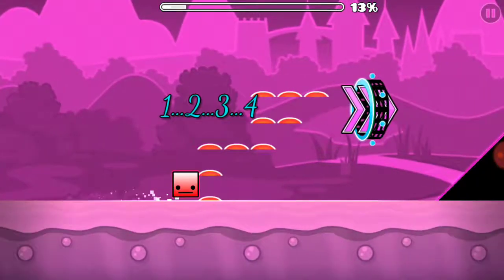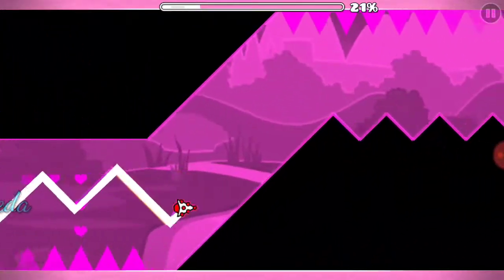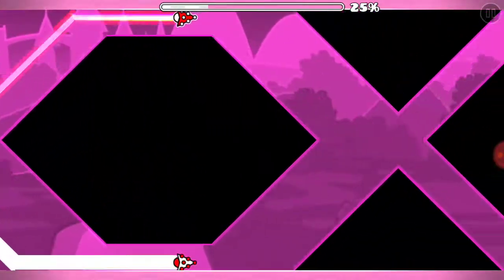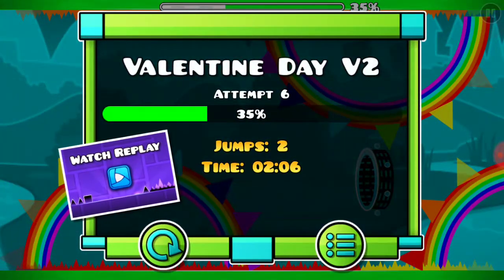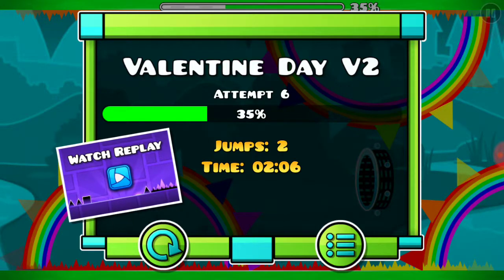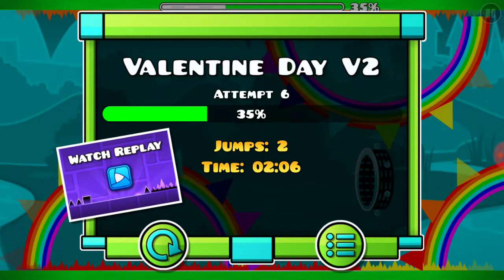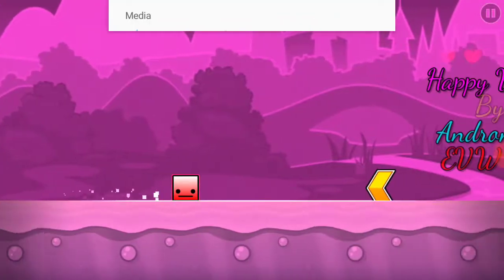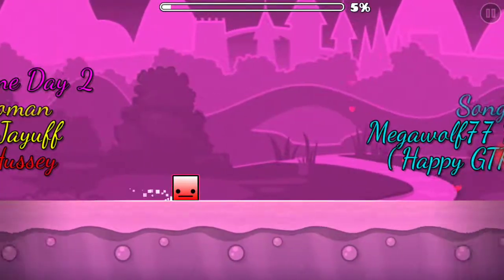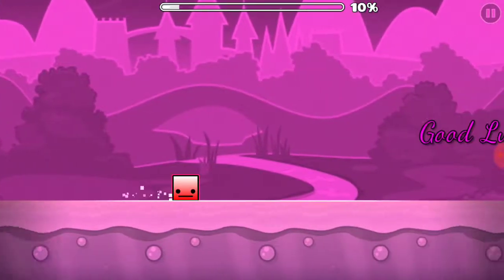Alright, here we go. Well, okay, again, that spike part on lockdown. Oh my god, I almost died there. Oh, too late. You know what I just did? I jumped once as the UFO. I thought I had to jump twice. That's dumb of me. That is the beginning of Jayuff's part. Most of my attempts at memorizing died at this UFO part.